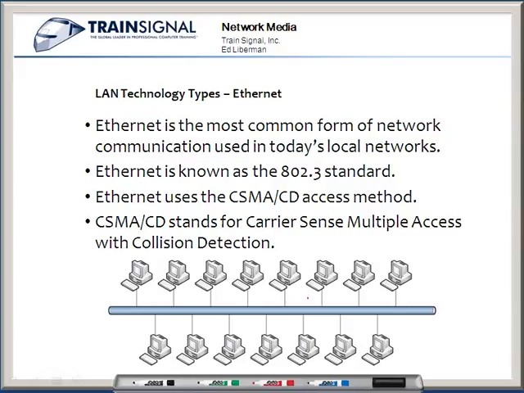But in the event that two or more computers happen to transmit at the same time, well, then a collision happens. And in that instance where a couple of computers both wanted to transmit, when they both send that data out at the same time and there's that collision, what happens is there's a random amount of time that each computer will wait before it attempts to transmit again. And the idea behind making it a random amount of time is that hopefully one of the computers will transmit first successfully, and then the other will transmit at a later time.